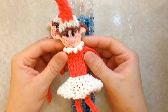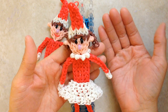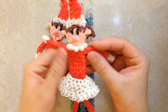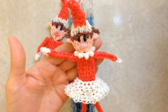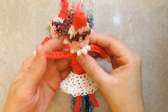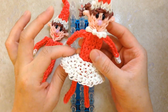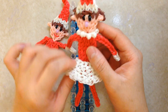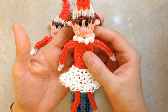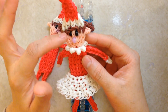So let me tell you how many bands you're going to need. You will need 224 red bands, and it sounds like a lot, but this project is so much fun. You will need 52 white bands, not including the skirt. The 52 white bands are for the collar, the hat, and the hands. The skirt is done separately, so you would need additional bands, which I did not count. So altogether, so far, it's 224 red, 52 white, 12 brown for the hair.